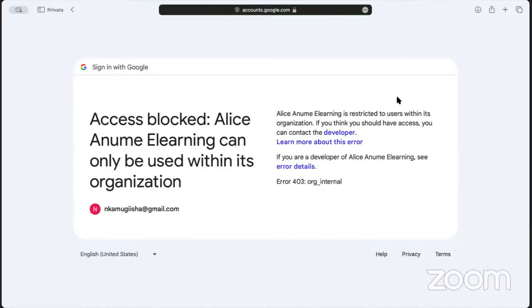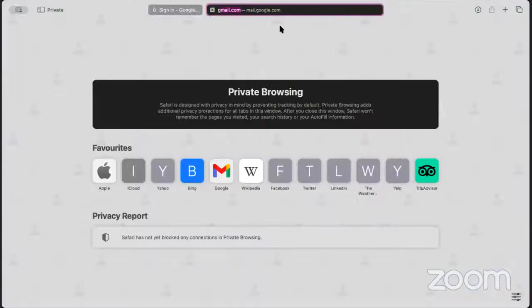Okay, so now, since we have this one as a recording, even this one will help you even afterwards. So you need to open another tab. You type gmail.com.